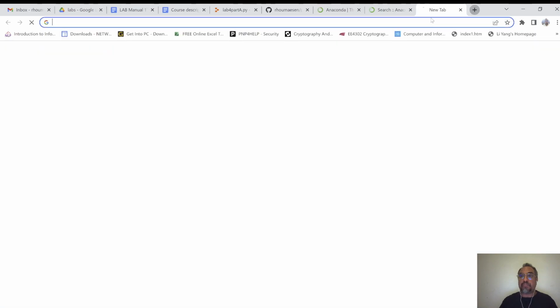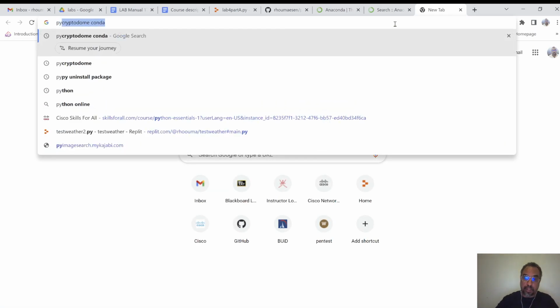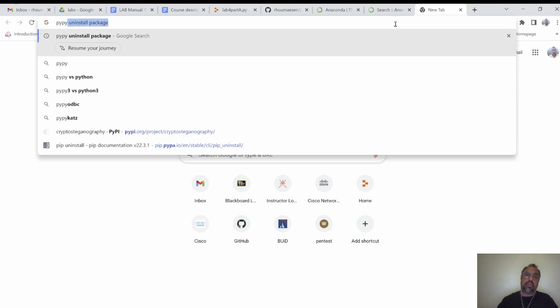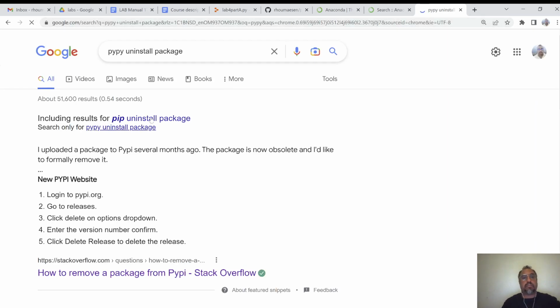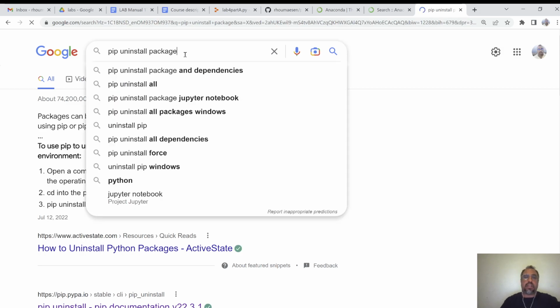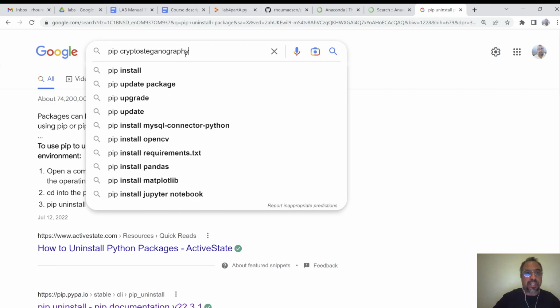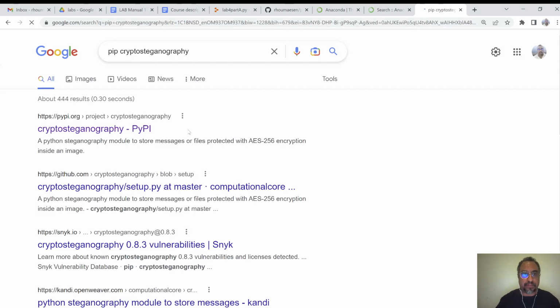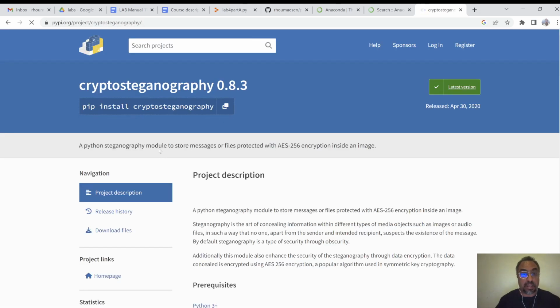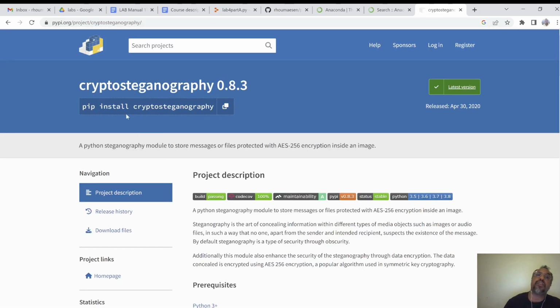Of course, the official repository is PyPI. I need pip install cryptosteganography. Yes, there is a record for that. You see, we have the official pip command used by the package manager in order to install or uninstall packages.